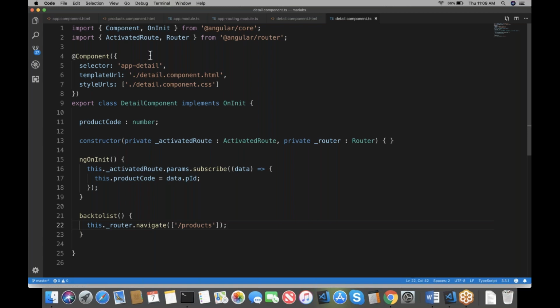And then we also discussed routing. We also discussed a few services, which are called ActivatedRoute to read the values from the URL, and the Router instance to navigate across pages using JavaScript. Is that clear till now, everyone? Any doubts, please come and clarify. If you're not able to talk here, please come and clarify in the afternoon when I'm in my office.